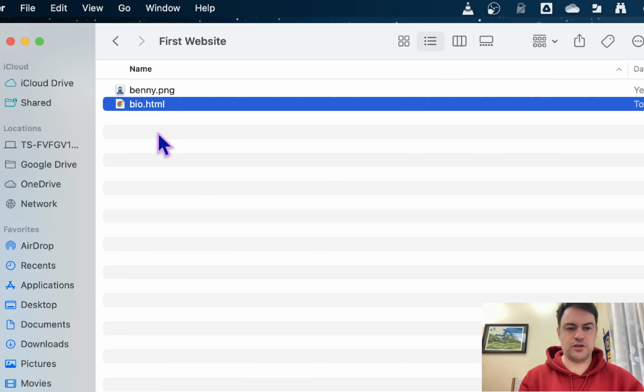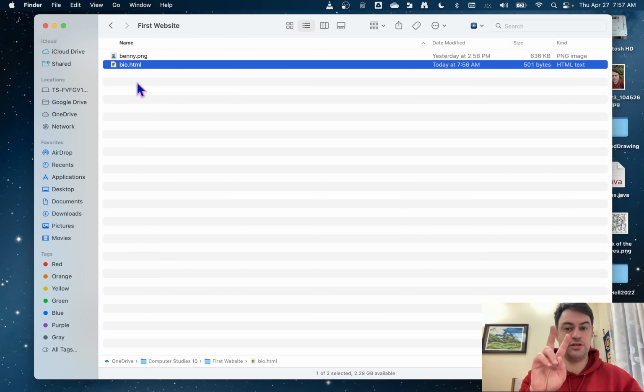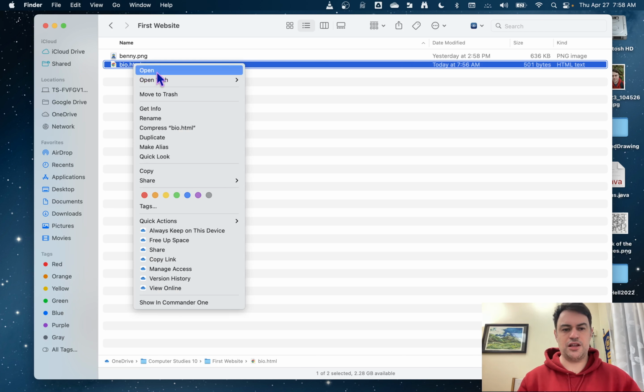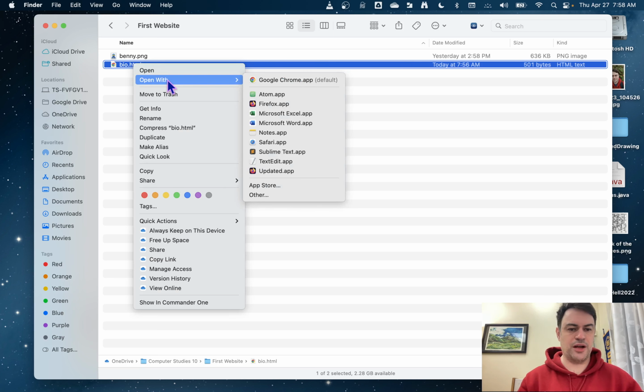So what we're going to do is open up that file in two different programs. We're going to have it open in our editor, Sublime Text, and we're going to open it in our web browser. I'm going to use Chrome. You can use whatever you like. That's basically how you're going to make changes in the editor and see your changes in the browser. You just got to open them in both. You can do it any way you want to, but the way I do it is I go to my open with menu, and I'll open it with Sublime Text.